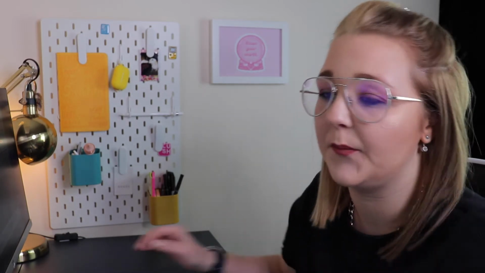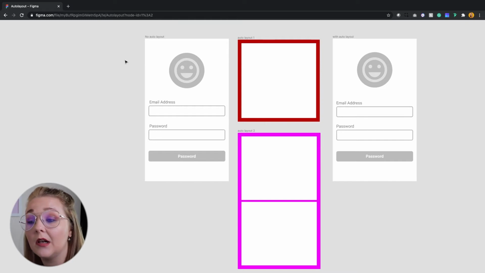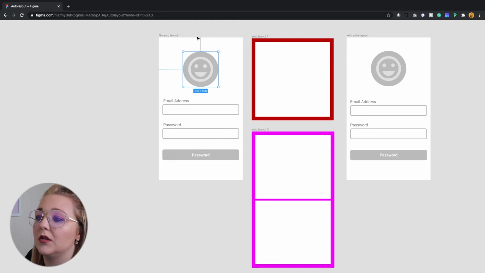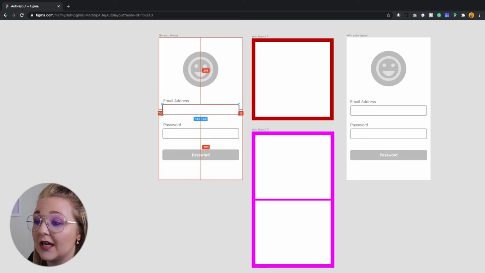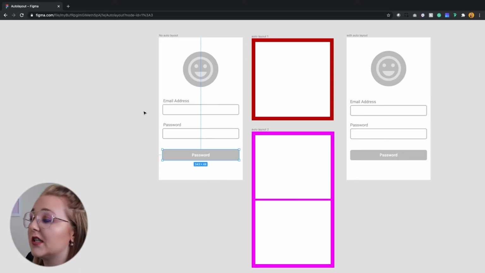I've just set up this screen and it's going to be a very basic tutorial. I've tried to keep it as basic as possible. In order to do this, I've just mocked up some really quick wireframes just to give you an understanding. So before we go into the layer panel and I show you all the layers, I'm just going to run you through these little frames. This one has no auto layout setup. It's literally just components on the page, which has some spacing involved. So we have a 16 pixel border, it's very simple.